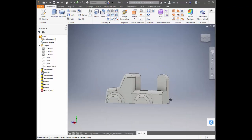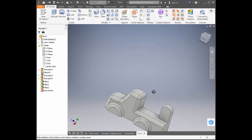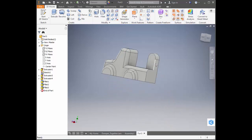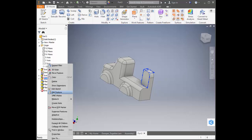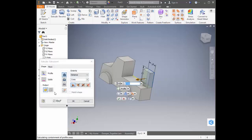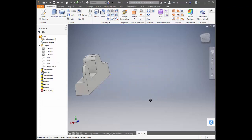Okay, so I've now got an object there. Now I've realised since I started this that I've made that extrusion much thicker than I want it to be. You might remember from other tutorials I can go back in and edit that. I made that 5, but I'd forgotten I'm going to mirror this, so I actually want that to be 2.5. So I'm going to find that extrusion. It's not those, it's not that one. It's that one, extrusion 4. I'm going to right click and edit feature. You'll use this a lot, edit feature or edit sketch. This is edit the feature. I came out 5 and I'm going to change it now to 2.5. Tick. Okay, so far so good.